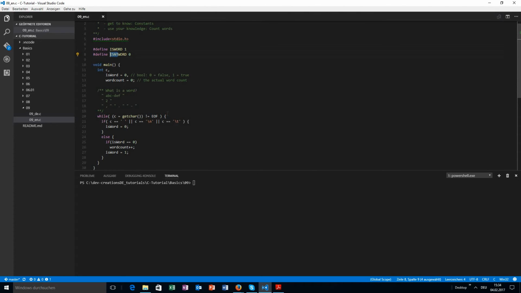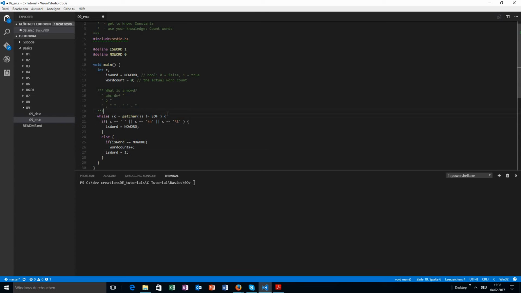Or okay, no word is actually also good, because it's shorter. I like this. Okay, and you can see no word now has the assigned value of 0. So I can go here and put no word for the value 0 here. It's actually also a bad name, but okay.